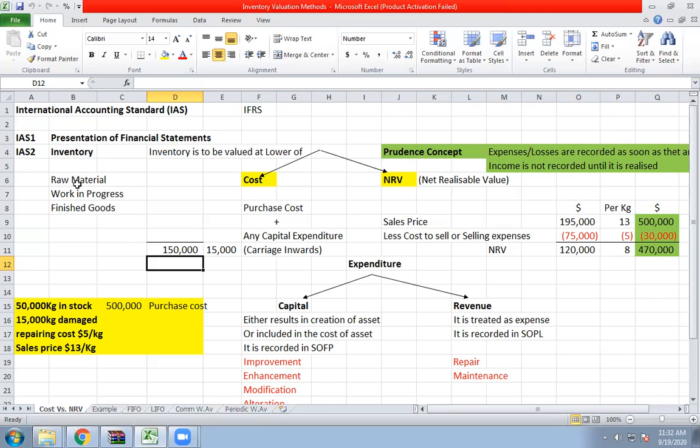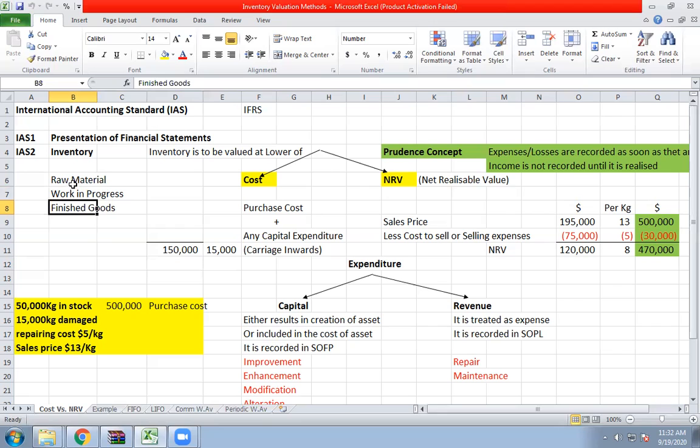First of all, we shall see that we have three types of inventory available. Number one is the raw material. Raw material is that material which we purchase to produce the goods. Then once process is started on the raw material to produce the finished goods, that's known as work in progress. It means there is some material which is under construction, under process to produce the goods. That's called work in progress. And then finally, when a good is produced, that's called the finished goods.